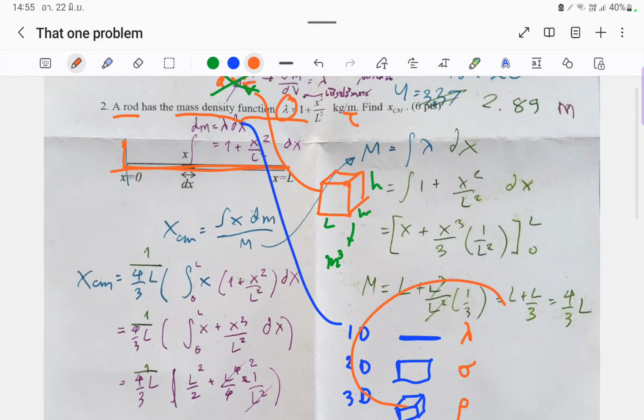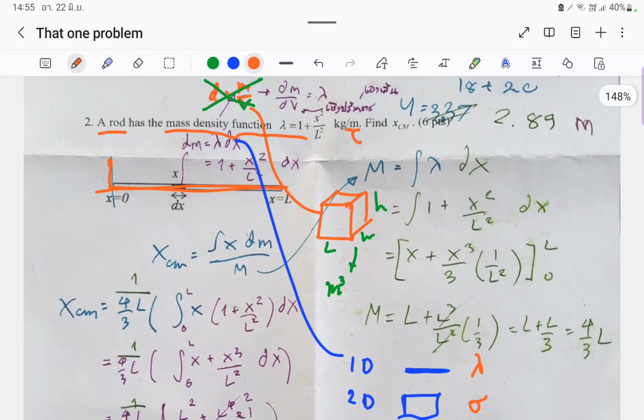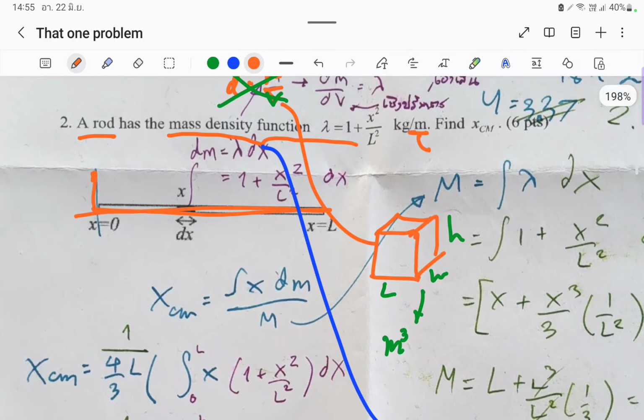So if you know this already, you can tell that this is a linear density. But what does linear density mean? It means that this part of the rod has a different density than this part of the rod. Like this might be made from styrofoam and this one might be made from metal. Or maybe it's the same material, it's just denser. But it's not important for now.